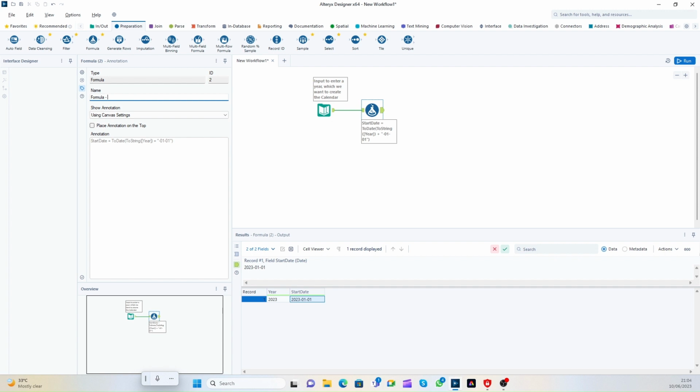This formula is to create the start date and end date of a year.